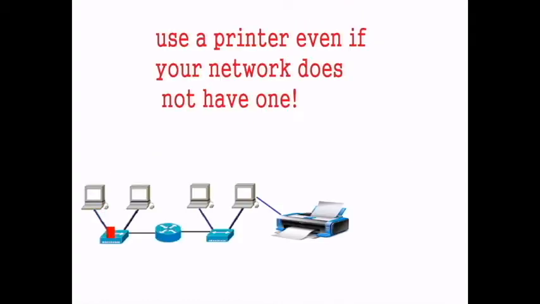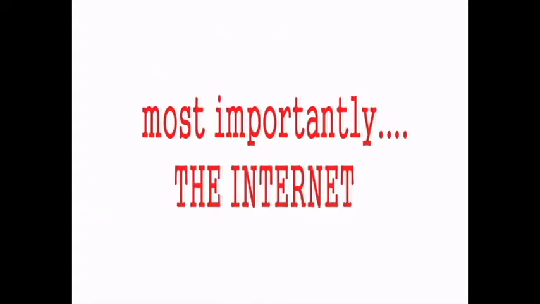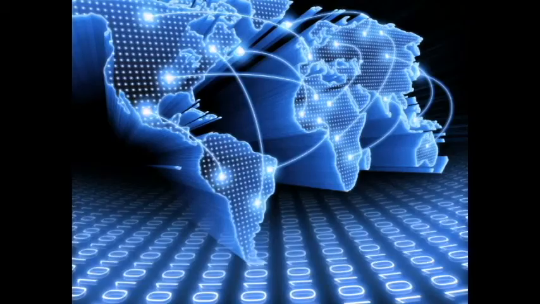Uses of networking. You can use the peripherals that are not available in your network if your network is connected to another network which has them, for example, a printer. And most importantly, the internet is the largest internet network that has now become an indispensable part of our lives.